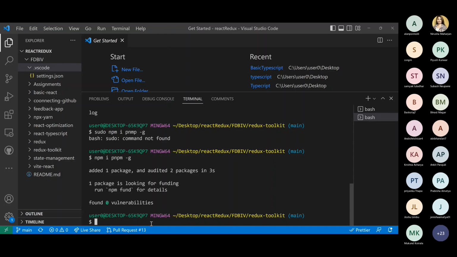Now you are inside Redux toolkit, right? You need to install the dependencies. What you need to do is just write pnpm once again and space i. Sorry, just i, not hyphen, just i. See, your command is again pnpm and space, just i, not hyphen. Okay, just write i there. Yeah, and hit enter. That's it.